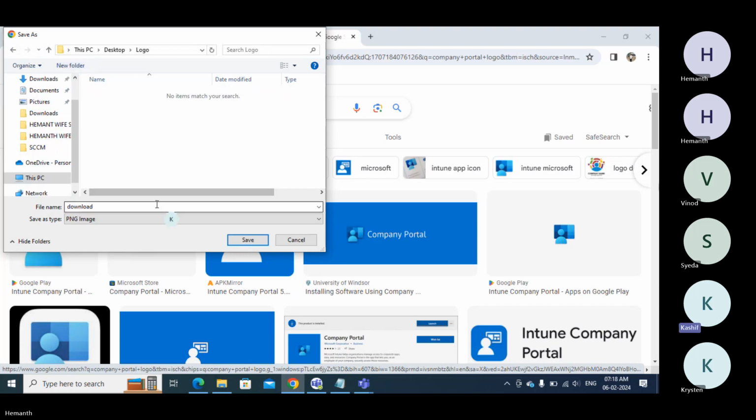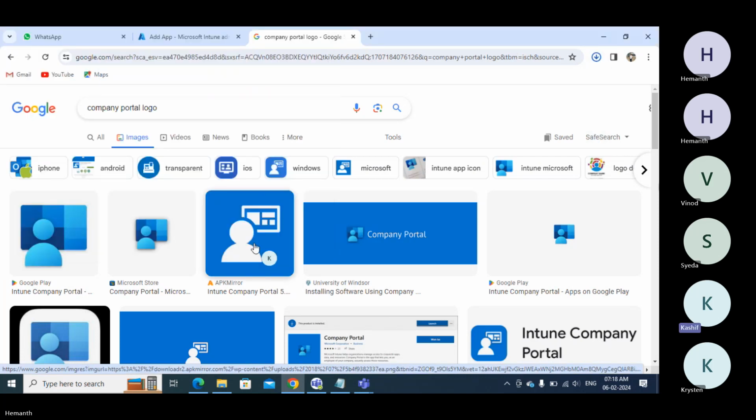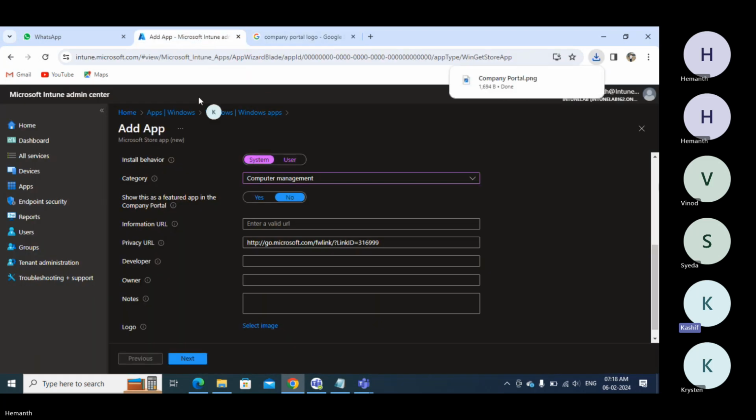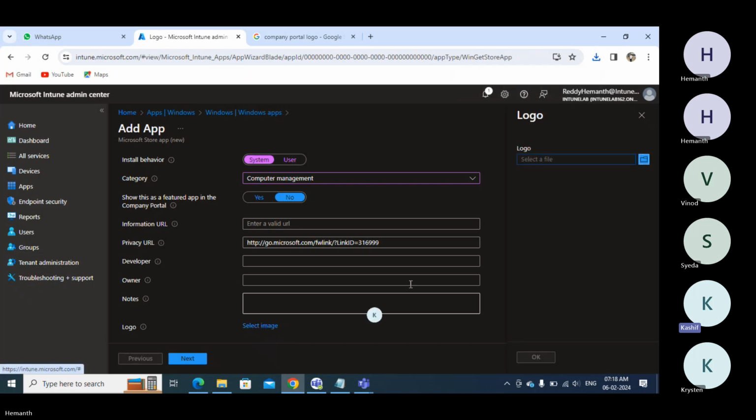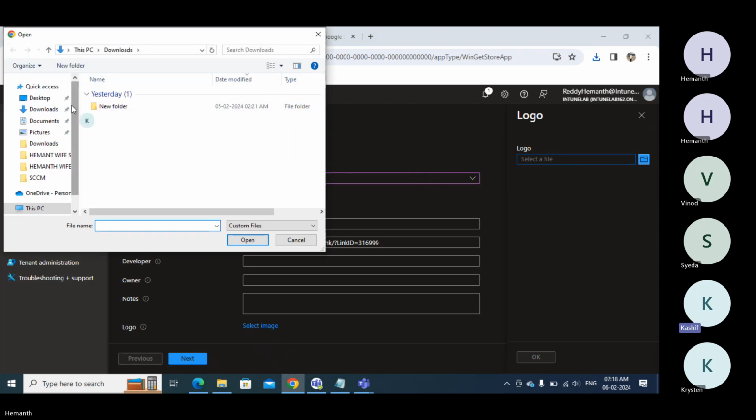And inside that, I'll type in company portal and save. Okay, so I downloaded the logo of company portal. Now I will just add that logo. So select image. So that is there on the desktop itself.